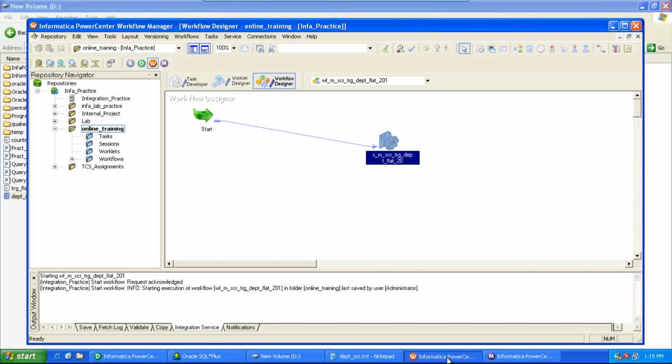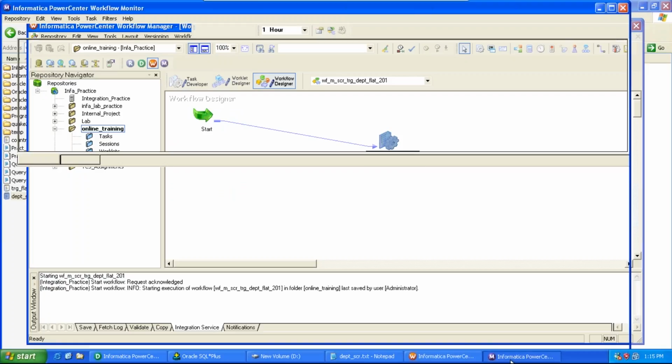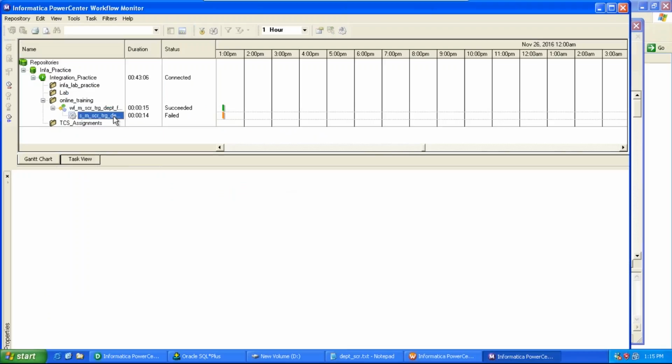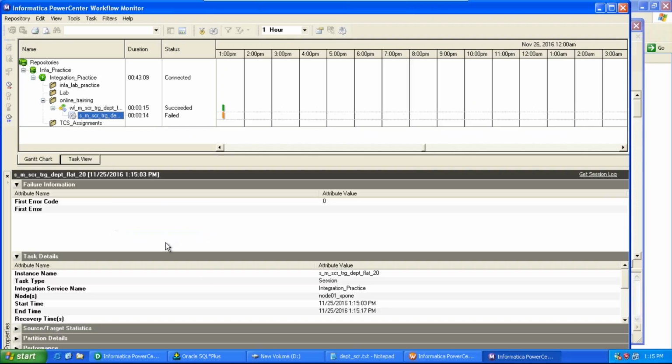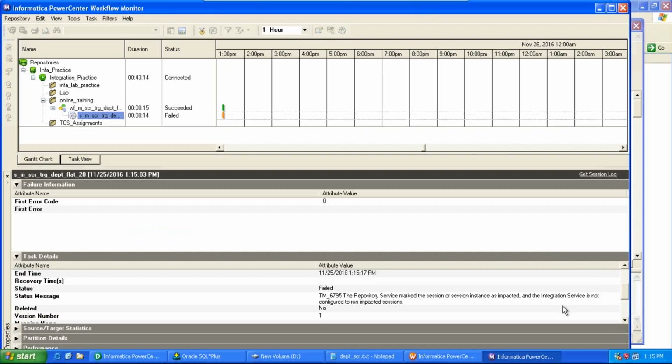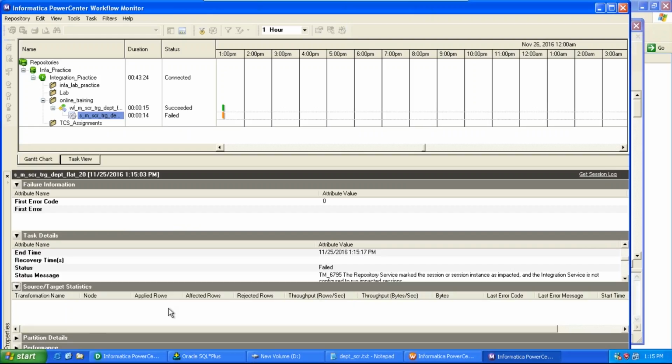What's happening? Start execution. Okay, failed. What is the reason? Failed. So like we can see the error. What is the reason of the things getting failed? Status, the repository service marked the session as impacted and the integration service is not configured to run the impacted session.